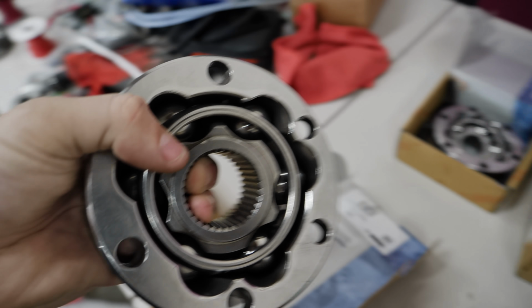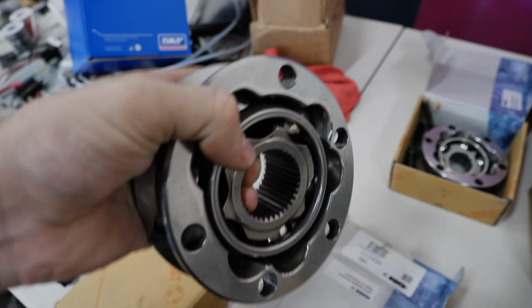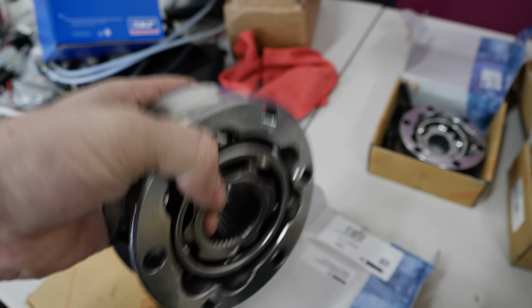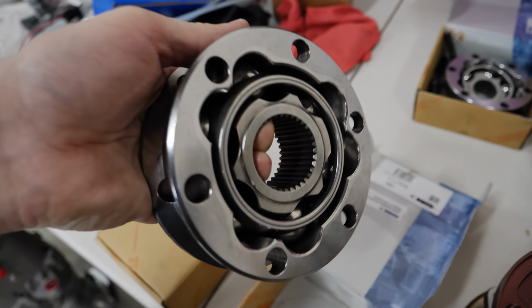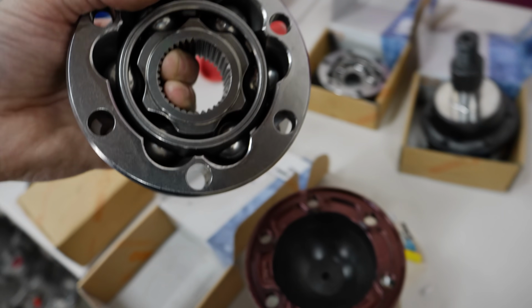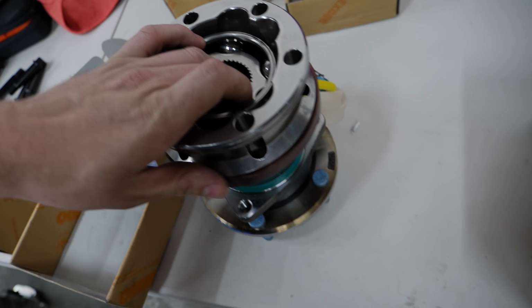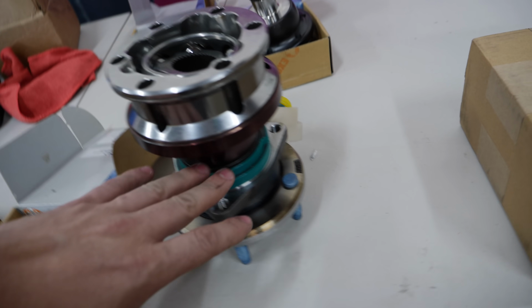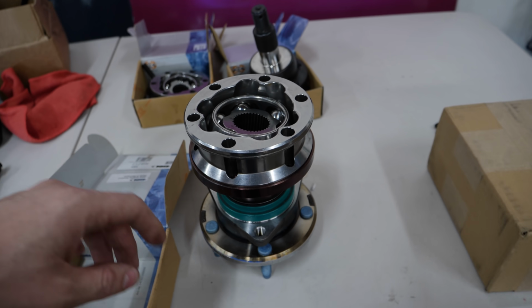These are the bigger ones, but they're also lightened. I noticed that they had lightened ones, and the reason that matters is this is spinning as soon as you start spinning your tires. This is rotating mass, and part of it is unsprung mass. It travels with the wheel. And you want this to be as lightweight or light mass as possible while being also as strong as possible. This will connect like that. All of this is all hidden right by the wheel. You see the beautiful Vossen wheels, but this is the magic that's turning those into power.